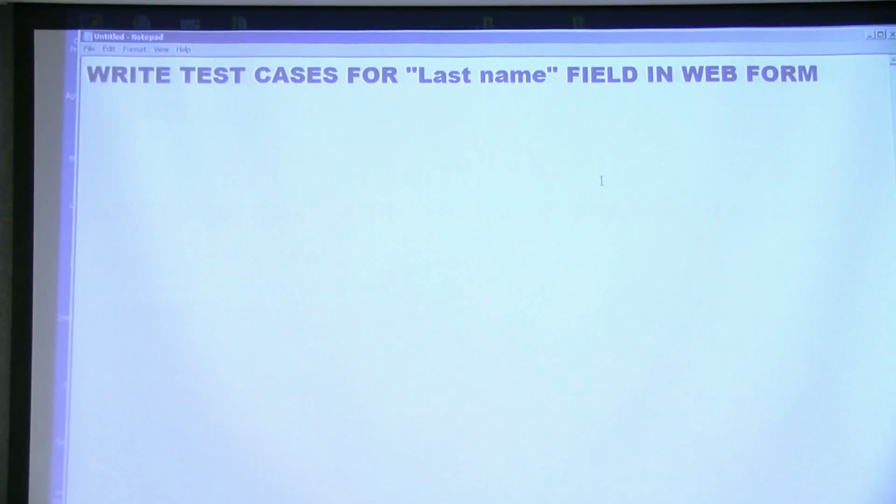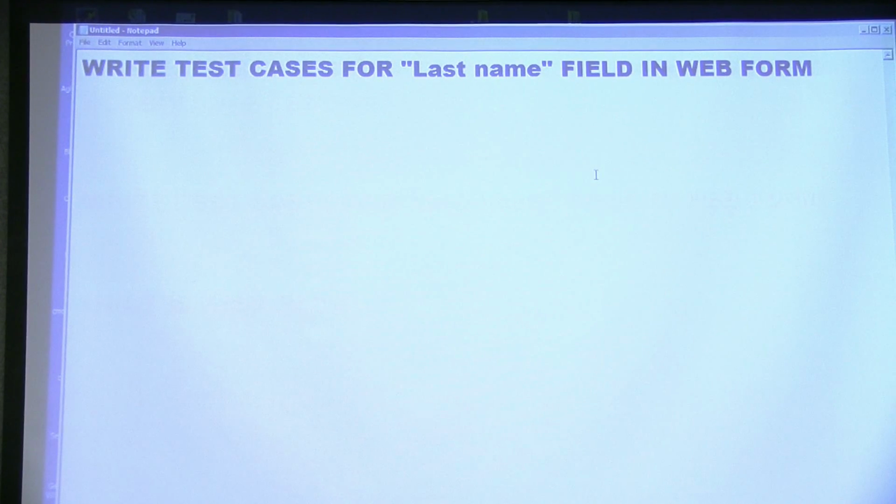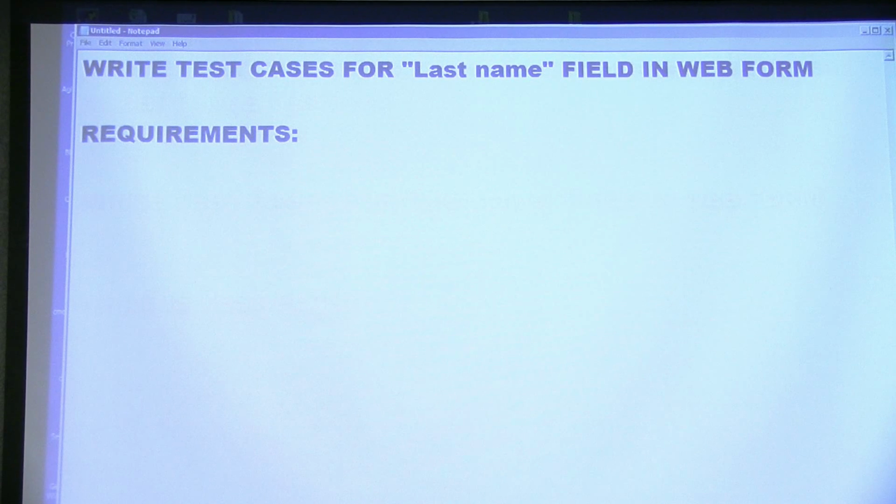Because that is exactly what we want you to be up to. So anytime they ask you, what are the test cases? You say, wait a second, let's do requirements first. And let me see what you are doing here in terms of requirements.